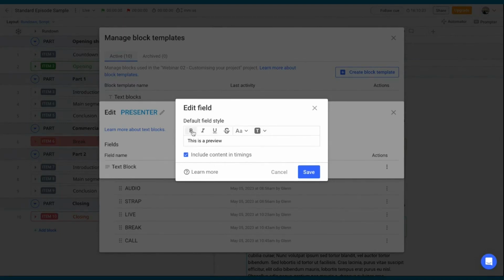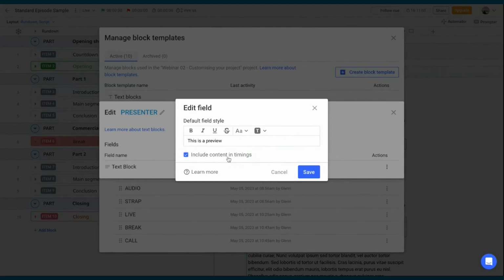So maybe we want certain text to always be in bold or italics. Maybe we want it always to be in uppercase, or we might want to give it a background color or a text color. This can be nice in an example that we'll look at in a moment. Maybe you want certain instructions or stage instructions, and you want to indicate them in red or orange, something that really pops and grabs attention. Then you can give that block a default style, meaning that whenever you start typing in that specific block, it will always be in that red or orange color in that case.